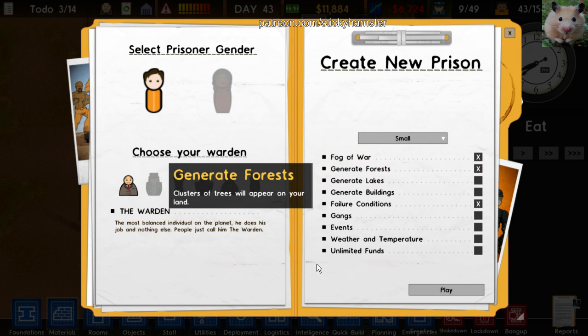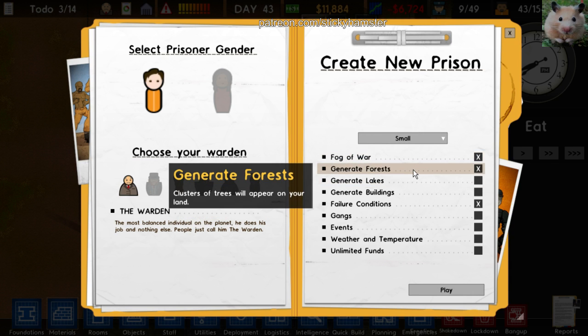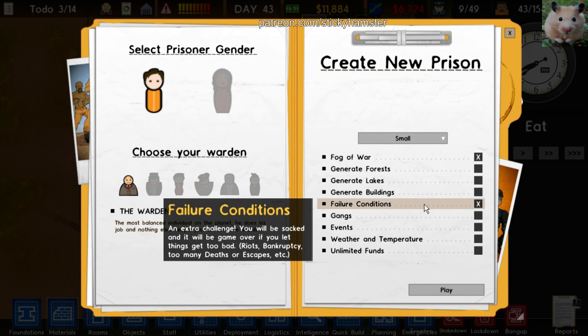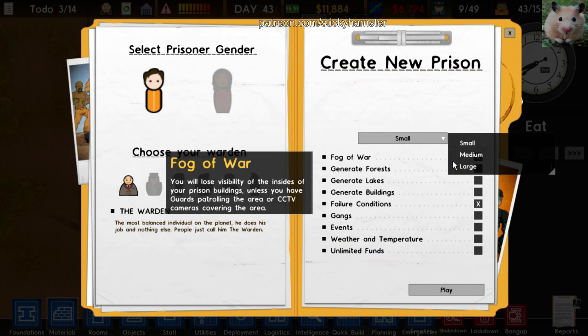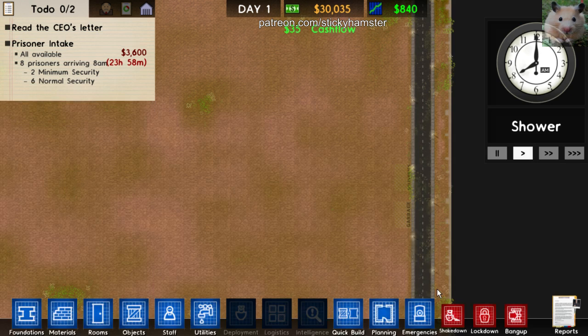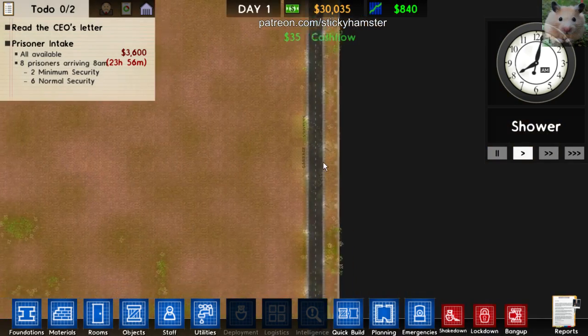Create new prison. Fog of war on. Generate forests off. Lakes off. Buildings off. Failure conditions on. Gangs off. Events off. Weather temperature off. Unlimited funds off. Land, large. Regular one, the warden. Okay, like I said, brand spanking new.